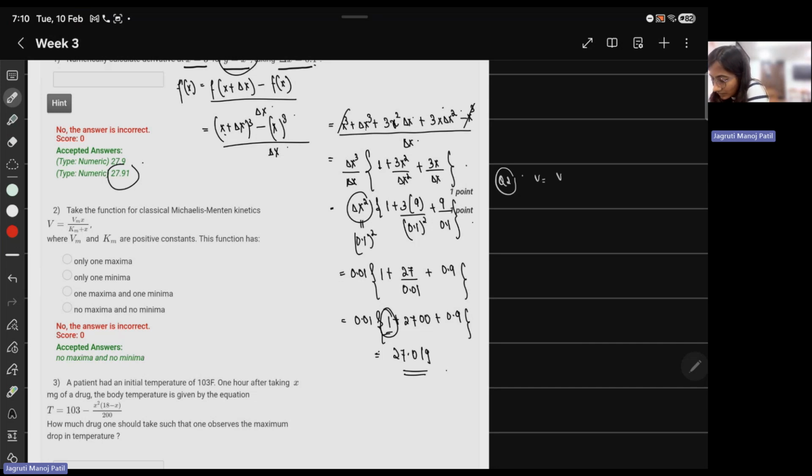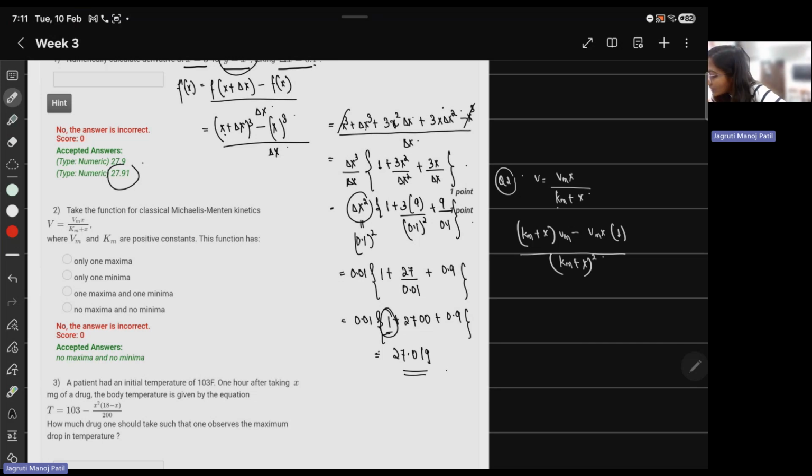V is equal to, you have Vmax x divided by Km plus x. Now let's just do it as a quotient rule if it's fine with all of you, because I do want you guys to know that formula. Keep your denominator constant, Km plus x, differentiate the numerator, that gives you Vm. Then you have a minus sign, keep your numerator constant, and then differentiate your denominator. Km goes to 0 because that's a positive constant. x goes to 1. So again, you have 1. And then you have a square for this, Km plus x whole square.